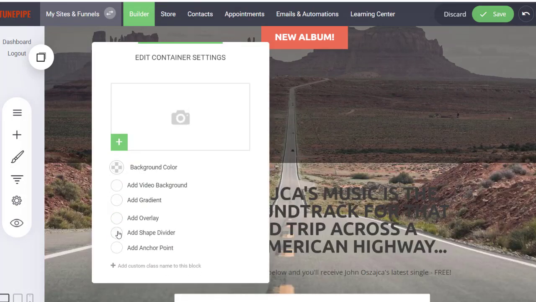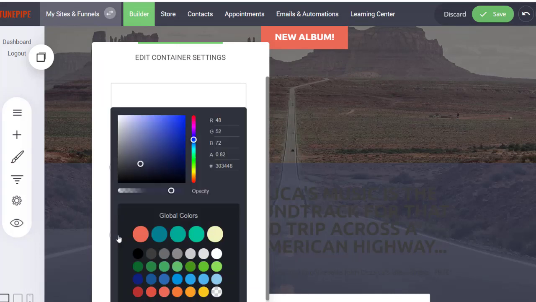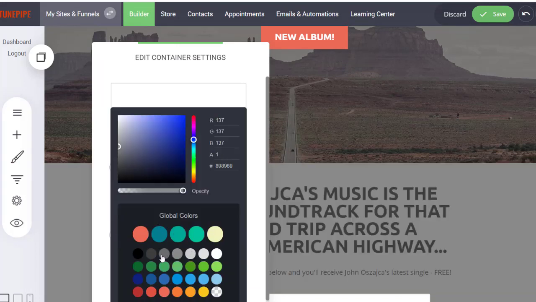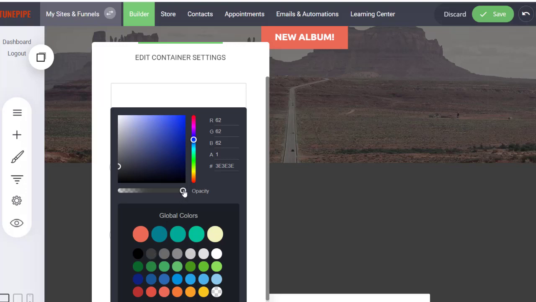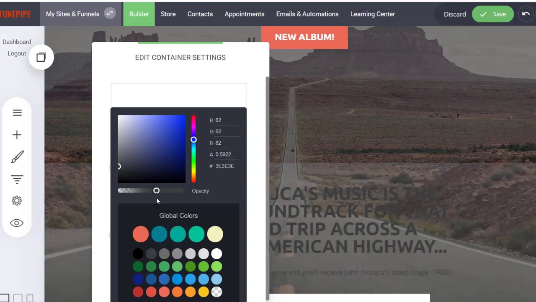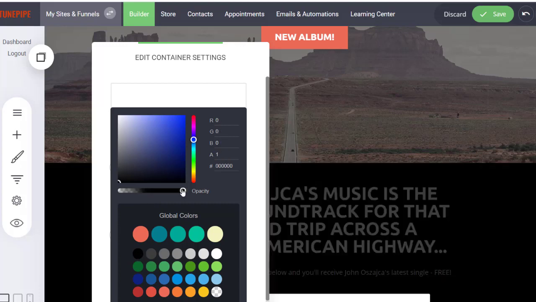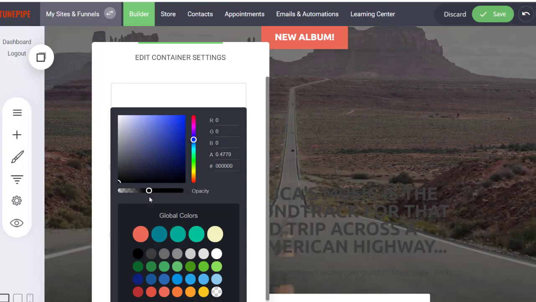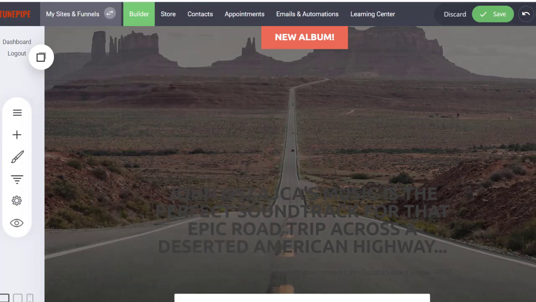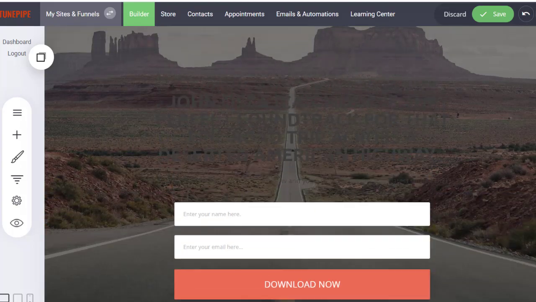So let's add an overlay. Let's see, let's adjust that color. Let's see if I can get it. I didn't go and figure out exactly what color I was using, but I think it's this one. And we come down to around, it was 5 something. So was it black? Let's see, I need to match it. Yes, it looks like it was black that I was using. And now we can see we've created a nice seamless look there.